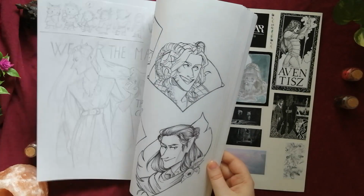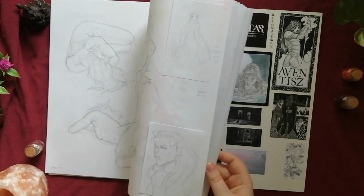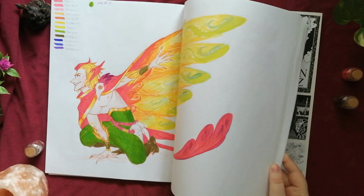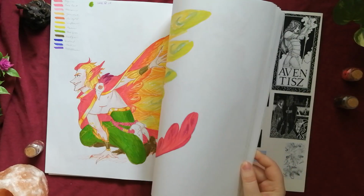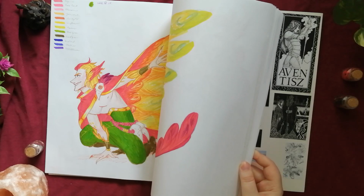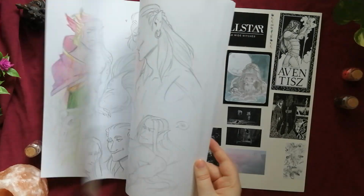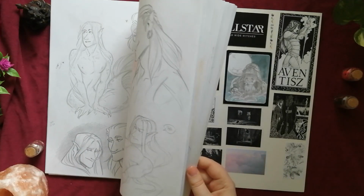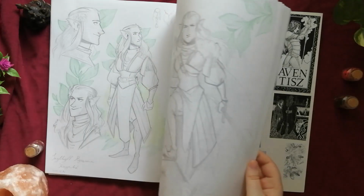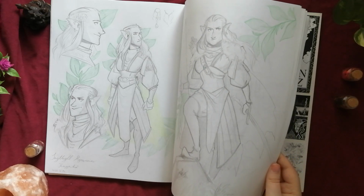but yeah, I really liked working in the sketchbook. Just random stuff, gluing stuff in, new or sort of new art supplies, and I just felt really free drawing in this sketchbook. I drew all sorts of stuff in it, and most of it came out pretty nice. Look at these spreads, these are really cool.